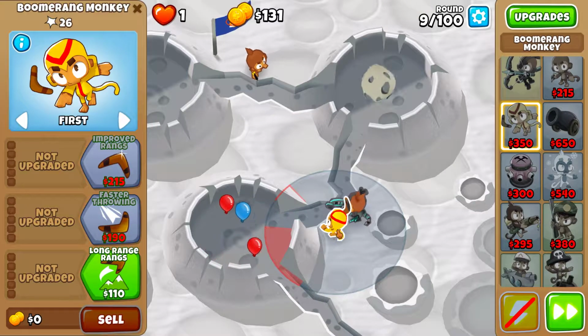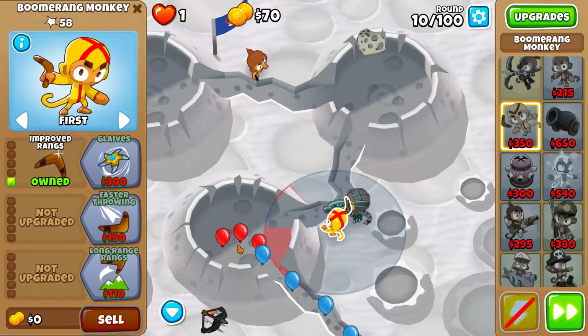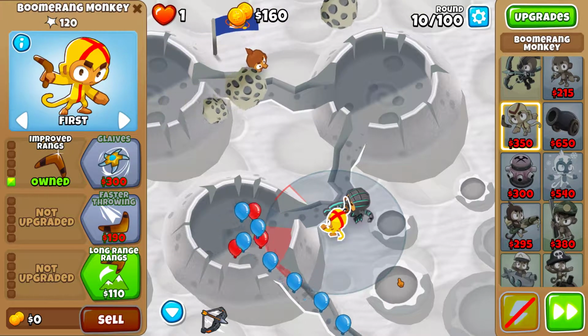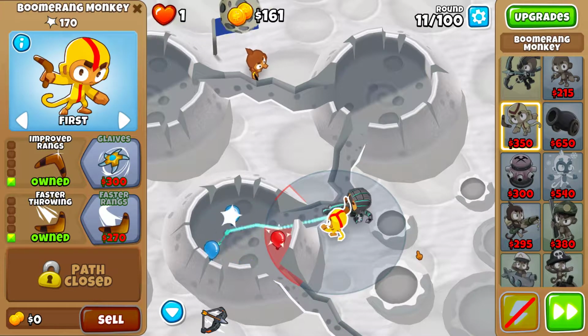So we're going to place our Boomerang Monkey right here, and because the Boomerang Monkey's boomerang curves, it's going to allow him to hit the big pile of balloons that gather up here in the center, which is why I use him in this strategy, because this tower allows us to actually proceed and get our actual strategy online.